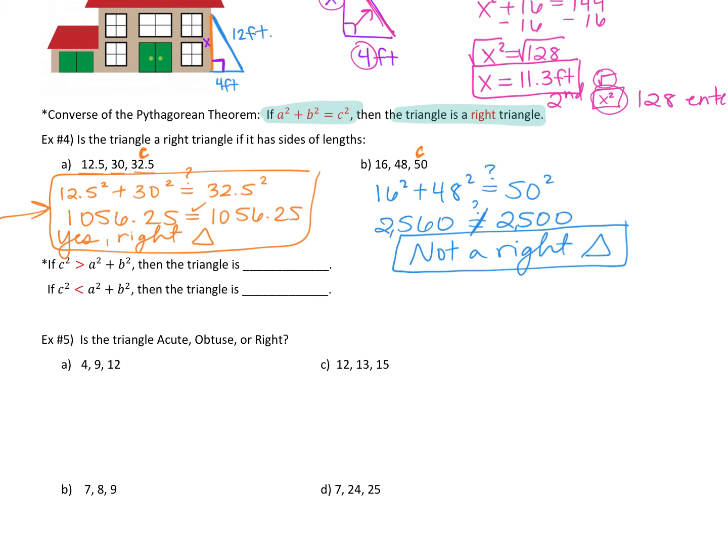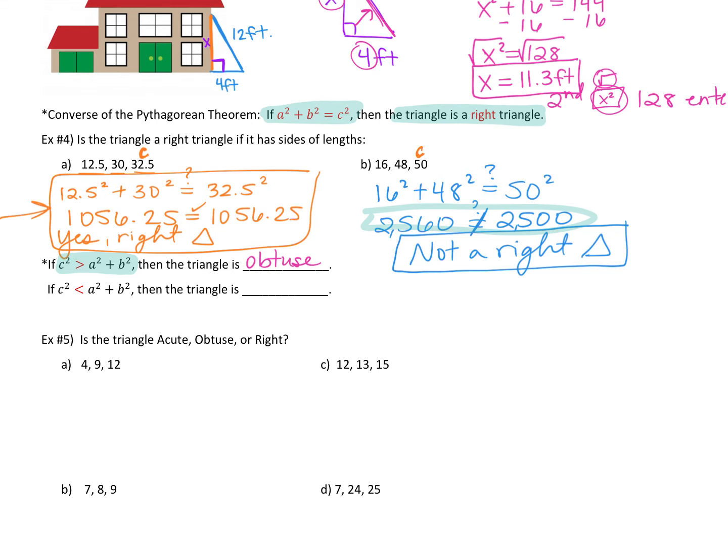Is it an obtuse triangle? Is it an acute triangle? And you can tell that from the numbers that you get, which is what you see right up here. Okay, this one says if c squared, so if your hypotenuse squared is bigger, right? So not this one. This one, the hypotenuse squared was smaller. But if your c squared, if your standalone number squared is bigger than the sum of the other two, then that triangle is going to be obtuse.